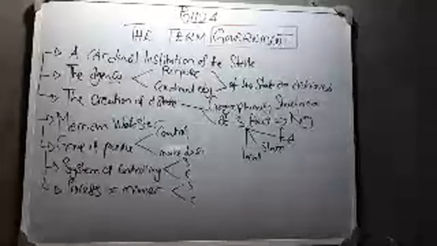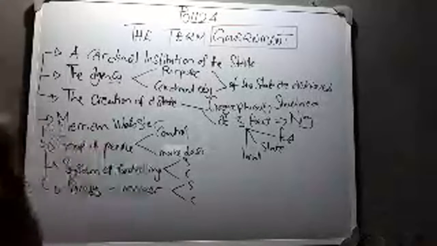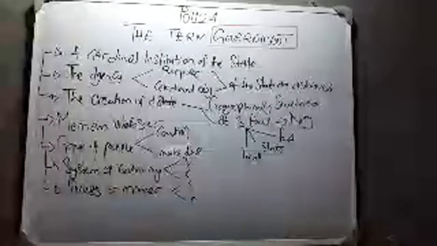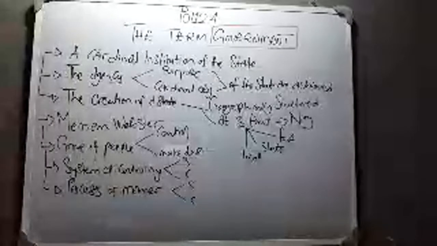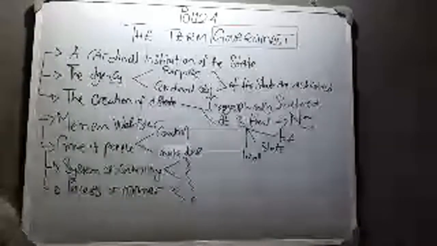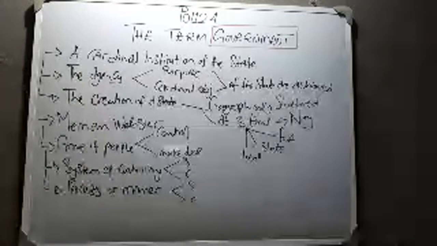Now, it is also said that government regulates the relationship among members of the society. It has the authority to make decisions for society, to meet people's goals and maintain order. These are some serious points. When you see all these things, I believe you already know what they are talking about.